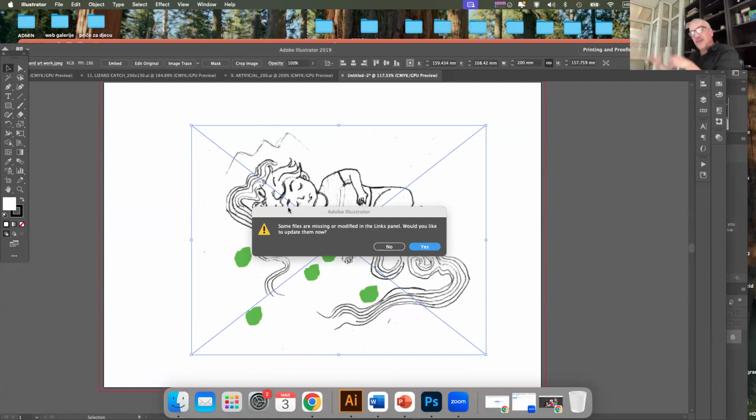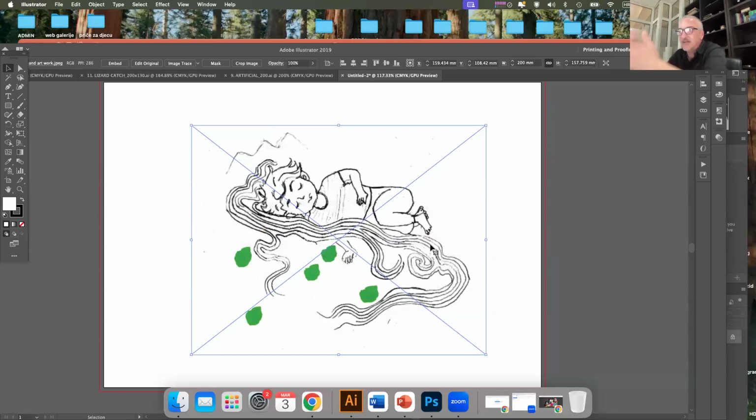It knows that I modified it in Photoshop. That is the beauty: if you edit things in Photoshop and save, you don't need to import it again. You just open it, and it asks, would you like to update them? I said yes. It updated.